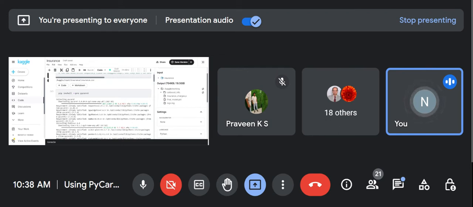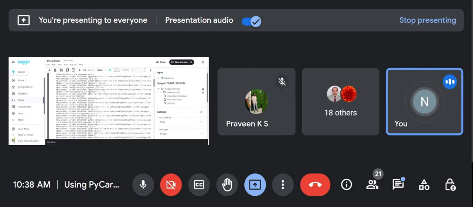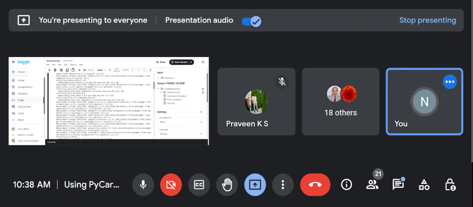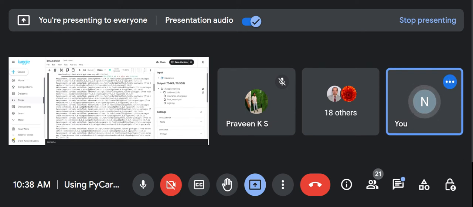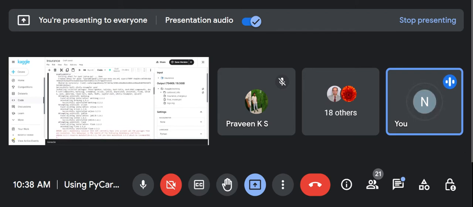So I have installed PyCaret here first, and I hope you can see that. This is the syntax or the command which you need to write for the installation. You can see that there are many dependencies which are required to install PyCaret. And if any of the dependencies isn't supported by your system, then it is unsuccessful. That is why I use this Kaggle support.